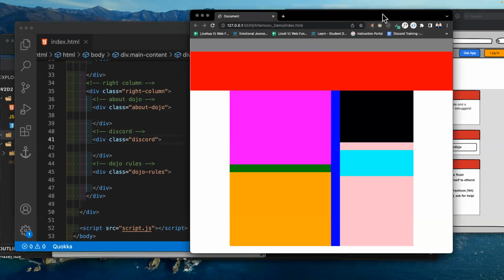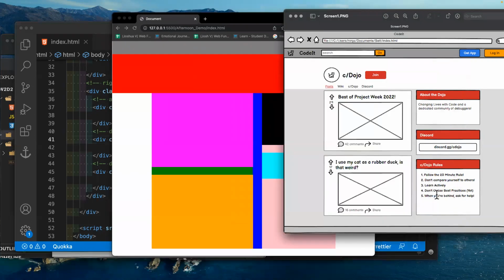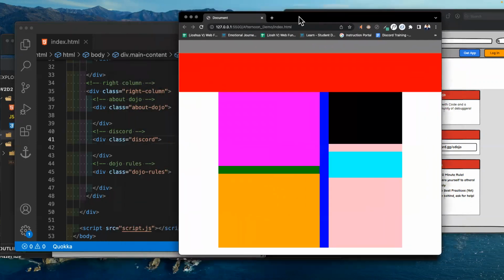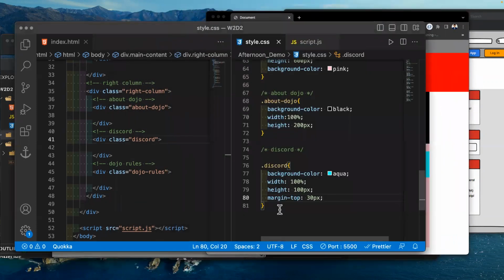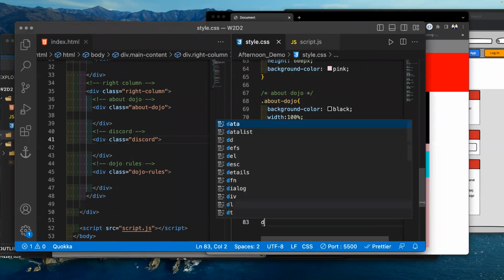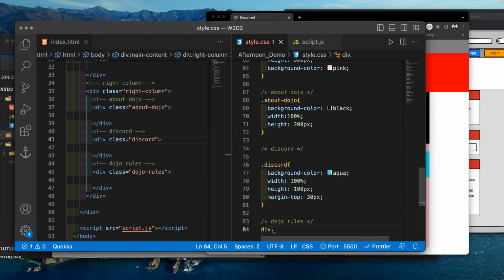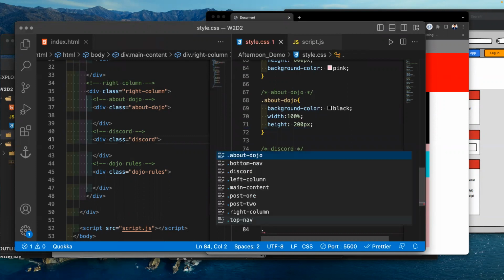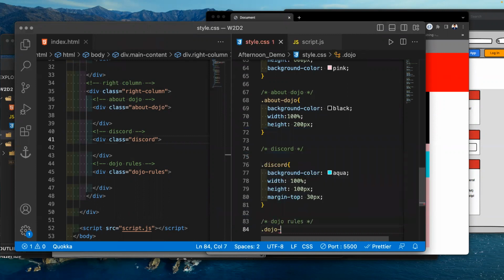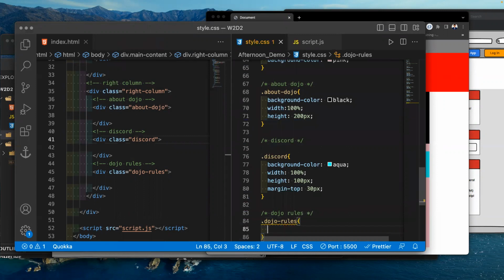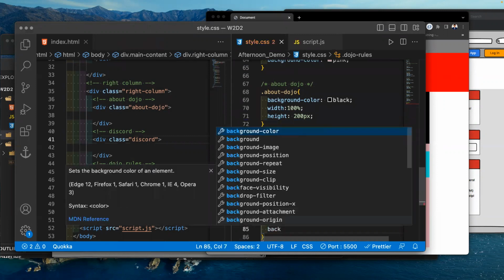Okay, looking good. Now we just need this bottom right one. So let's create that. Dojo rules. Let's create a comment. Div dot, oh no, dojo dash rules. Background color.